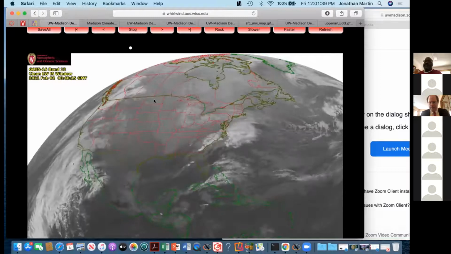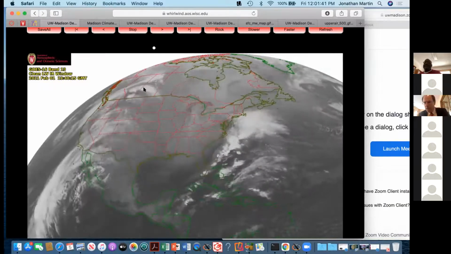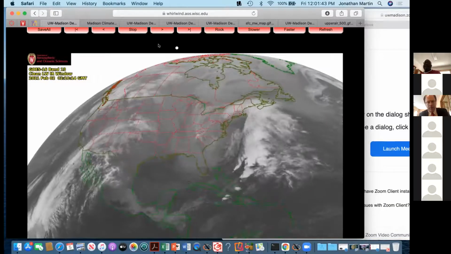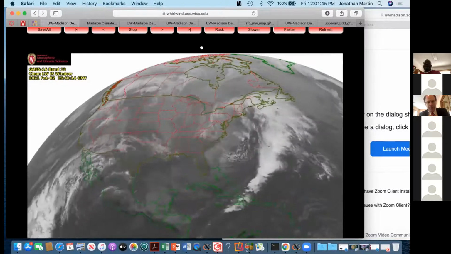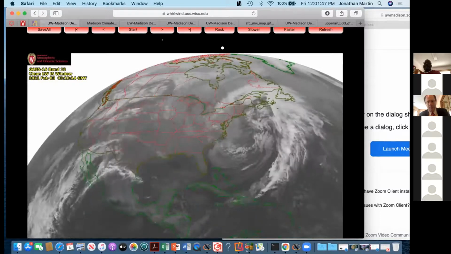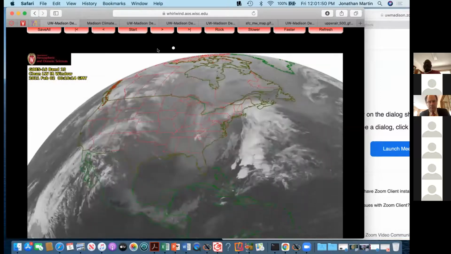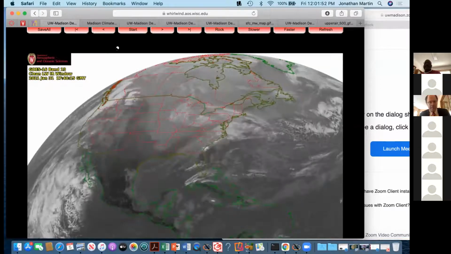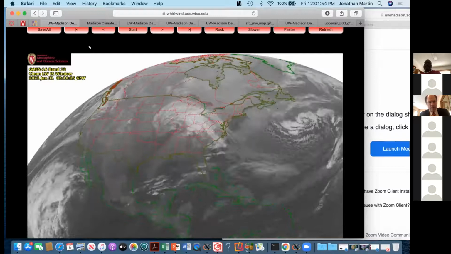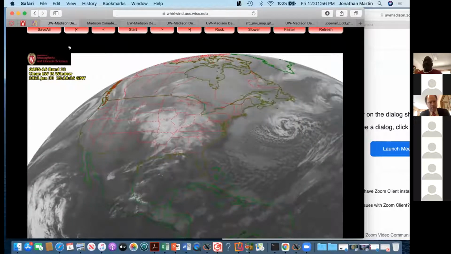Hey, John, I just want to let you know, when you're stopped, you can actually grab hold of that dot and slide through the loop yourself. If you stop it, grab hold of that dot with the click, and you can adjust where you are in the loop and pan back and forth, or if you want to highlight a certain region. Okay.